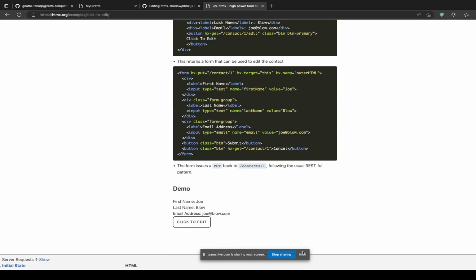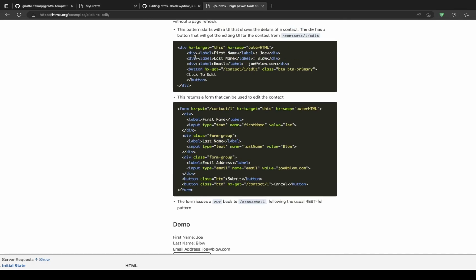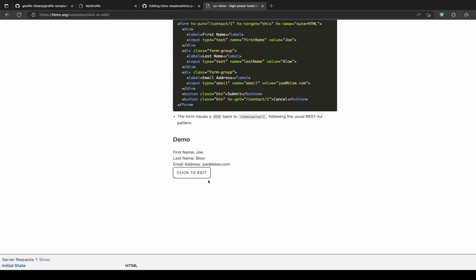And there's a demo here. So you can see there are just labels here. This is the current HTML form. And if you click the edit button, suddenly, magically, it just turns into an edit form automatically.